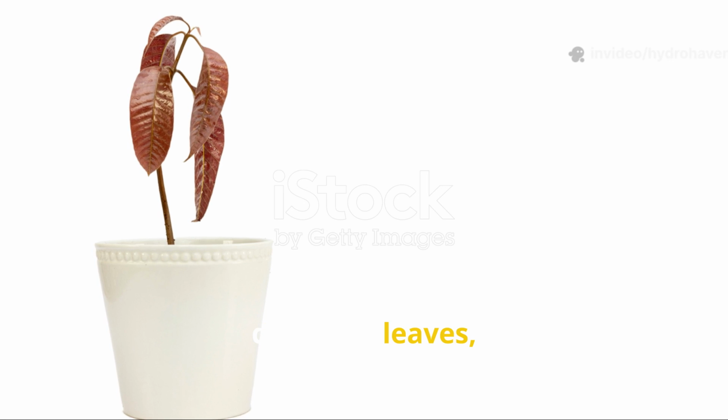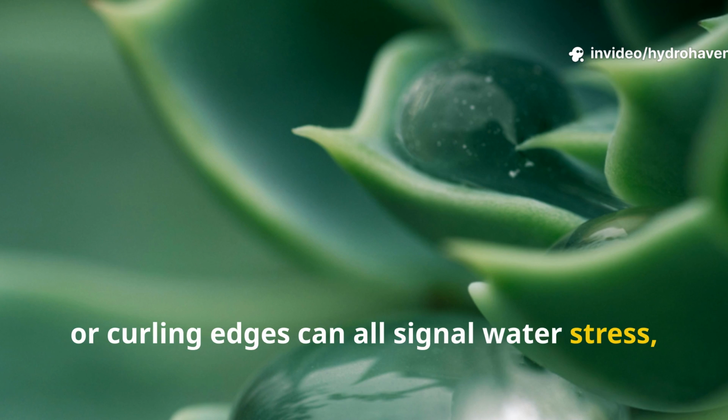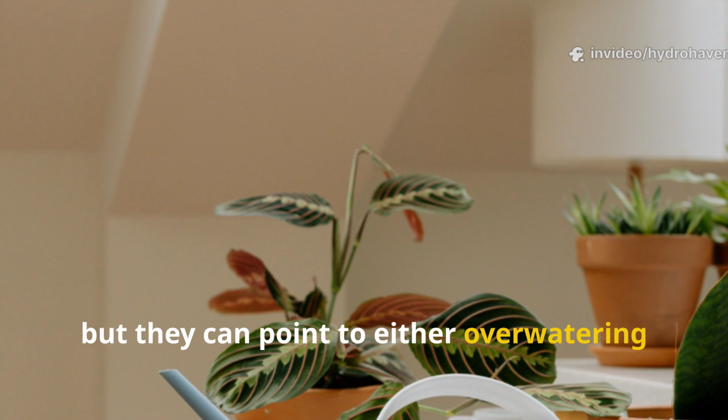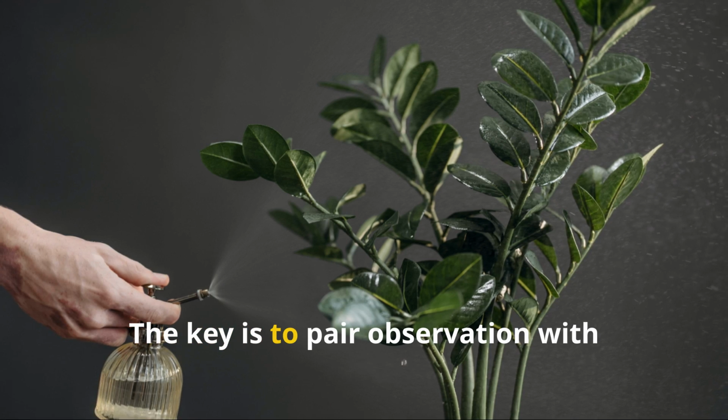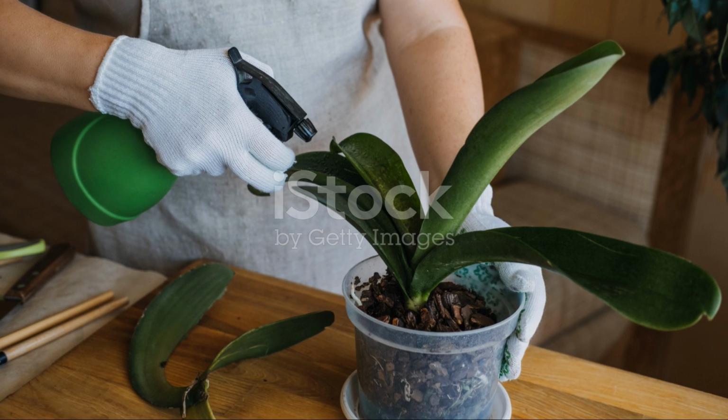These inexpensive tools can save your plants by telling you what's happening deep below. With practice, you'll start to read the plant itself. Drooping leaves, slowed growth, or curling edges can all signal water stress, but they can point to either overwatering or underwatering. The key is to pair observation with checking the soil, not one or the other.